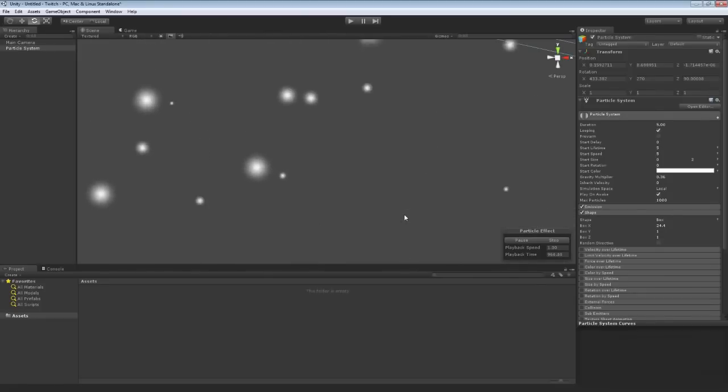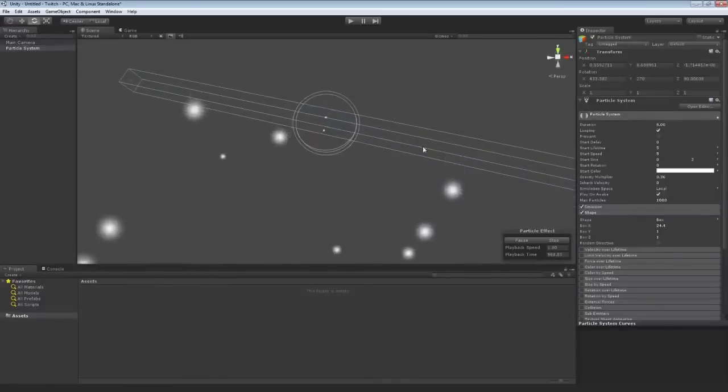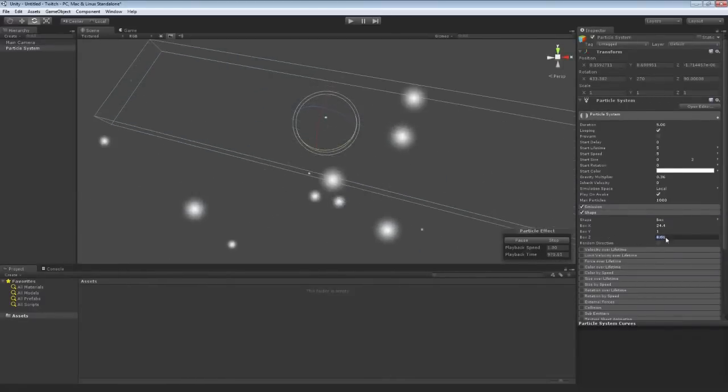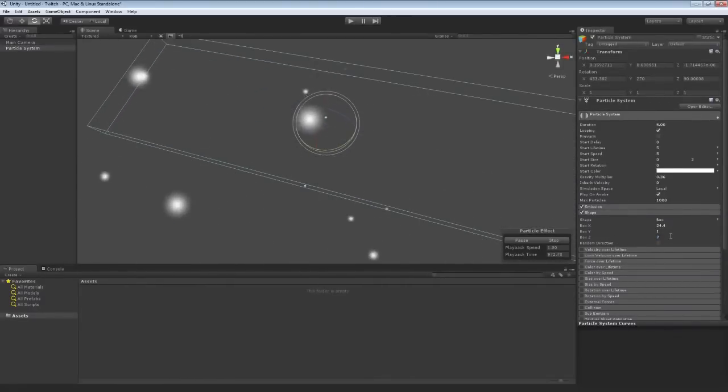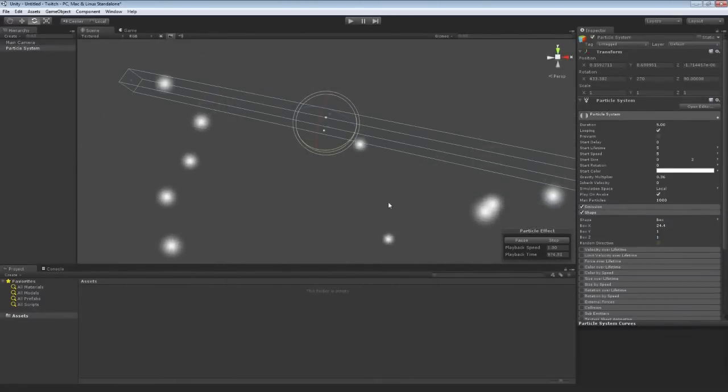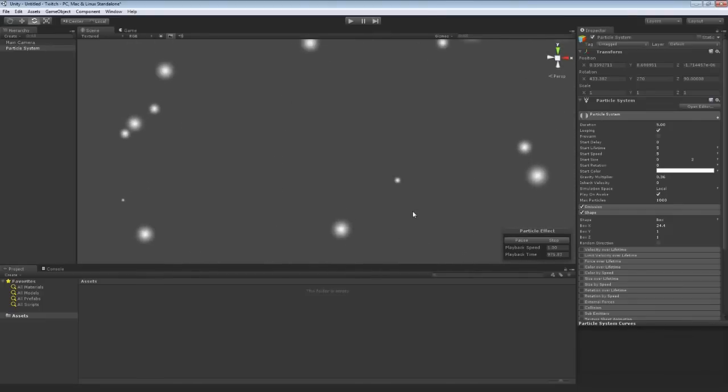So for those of you who are wondering how to make it rain or snow in your scene, we could certainly make this really, really big, but we don't need to. We just need to put it right in front of the camera, and the player will never know the difference. So yeah, you can do some interesting things like that.